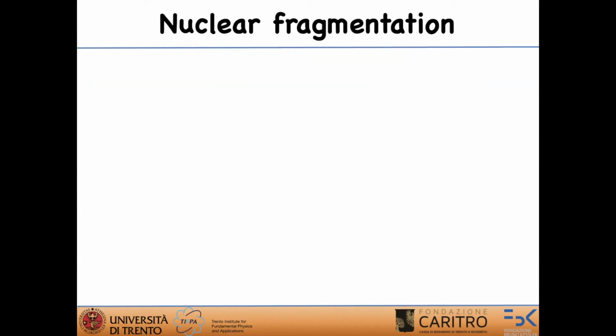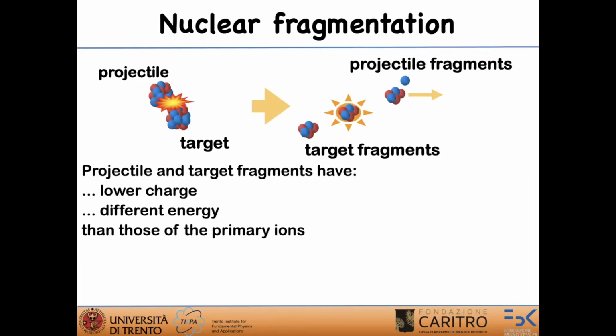Probably people are familiar with the electromagnetic processes and Coulomb scattering, but maybe not everybody is familiar with nuclear fragmentation. Nuclear fragmentation is a strong type of interaction where your projectile, like your ion beam, will hit the target, so the nuclei of the projectile and the target. In our case, the beam, the proton or carbon, and our body, will overlap, and the overlapping region will be scraped away, creating a number of fragments, whether they are single nucleons, so protons and neutrons, or heavier nuclei.